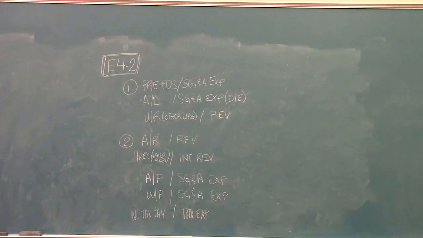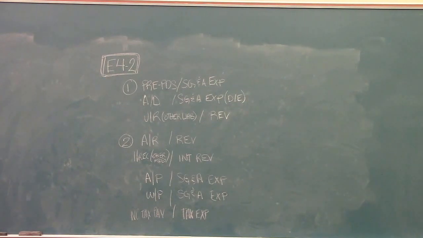Next problem on our list for chapter 4 is E42. E42 gives us an adjusted trial balance, and it asks us to review that trial balance and then determine, based on that information, 2 examples of potential deferral adjustments, okay? And then 2 examples of potential accrual adjustments. We don't have to do any sort of computation. It just wants us to come up with some examples.